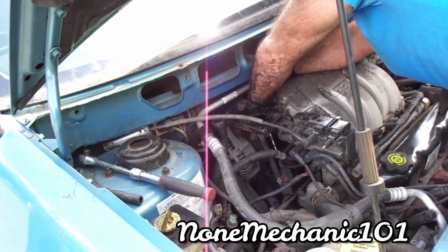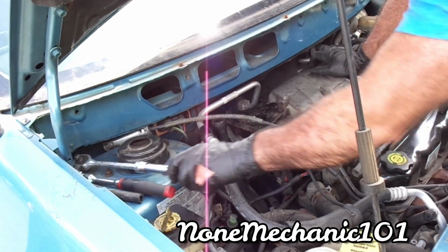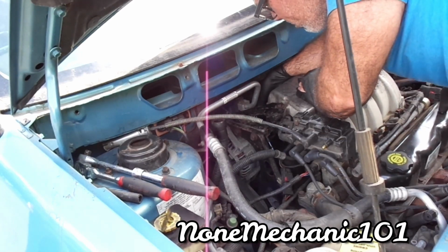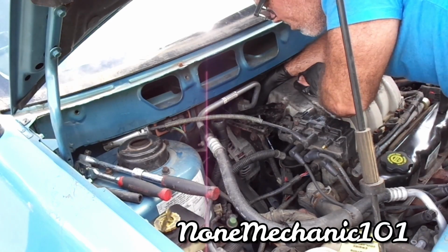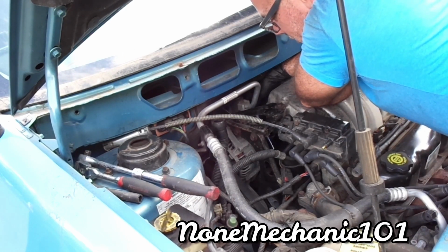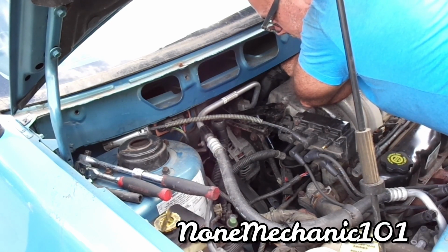Okay. Take the ratchet off. This is the swivel one. If you notice, I've been changing from the long ratchet to the swivel ratchet. You can rest your hands on the manifold, believe me. If you're short, it's gonna hurt your arm. But rest, make sure the car is cold, but it's not hot.